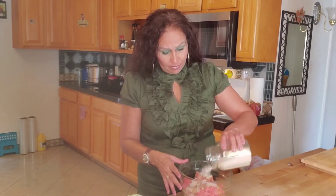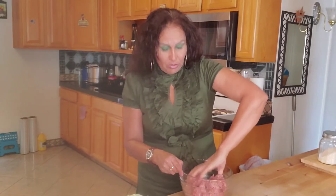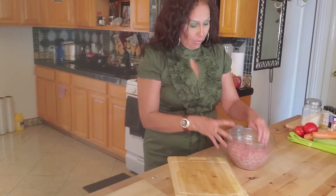I don't measure, I just add — so basically just add what you think you need. I washed my hands, so now we're going to get in here and mix this together and then start making our balls. What you want to do is make sure that all the seasonings and the rice get all mixed in with the hamburger meat. Once you have that all mixed in, we're going to start making our meatballs.